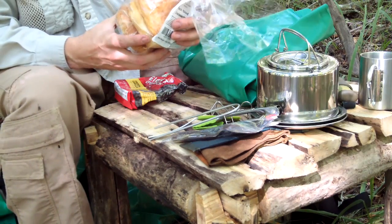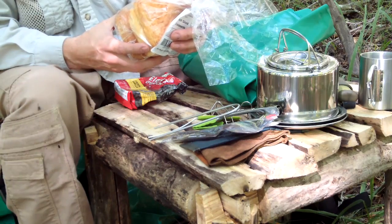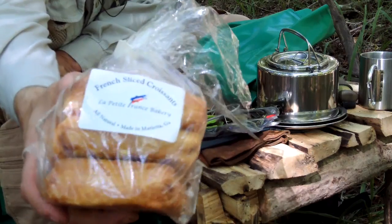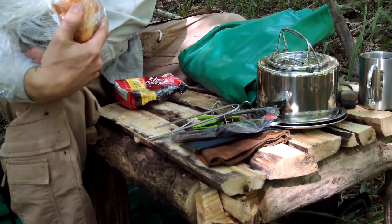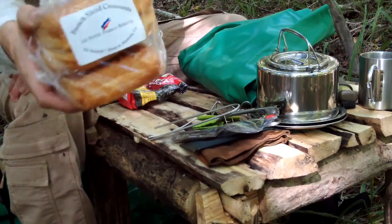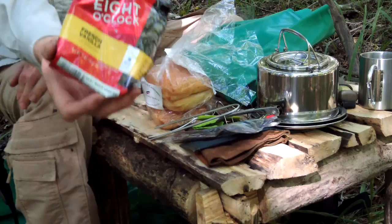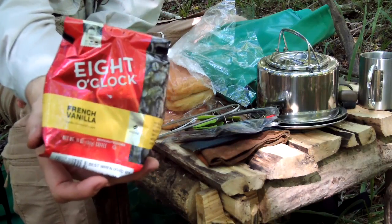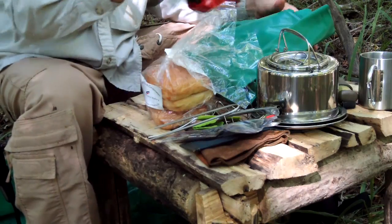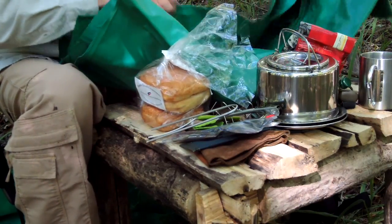This is a bag of French sliced croissants. All natural. Made in Marietta, Georgia. Okay. Called La Petite France Bakery. Alright, square croissants. Let's see now. And I've got whole bean French vanilla coffee. Whole bean, okay? Not ground, and I'm going to show you why. That's another little trick. So let's unfold this gently.